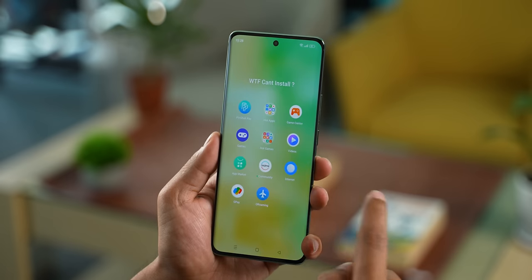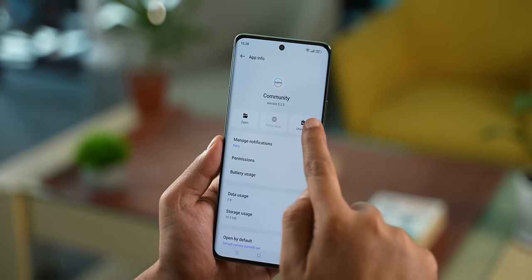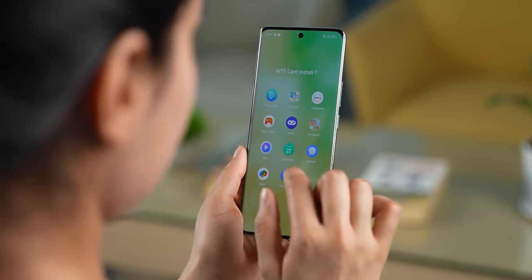Sadly, like most Realme phones, you do get a ton of bloatware apps on this phone too, but luckily you can uninstall 80% of them. But there are a couple of apps that can't even be disabled, which I had to tuck in a separate folder somewhere in the corner.